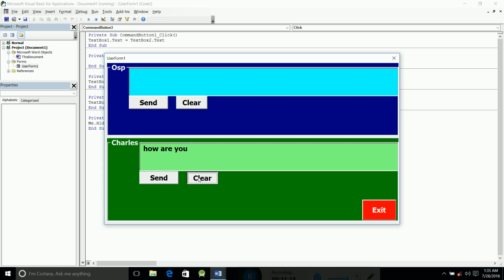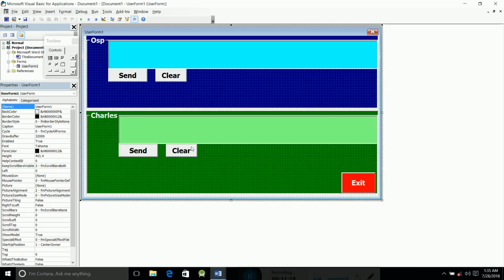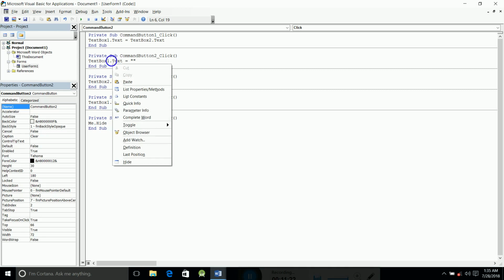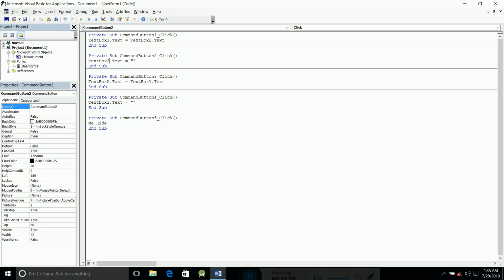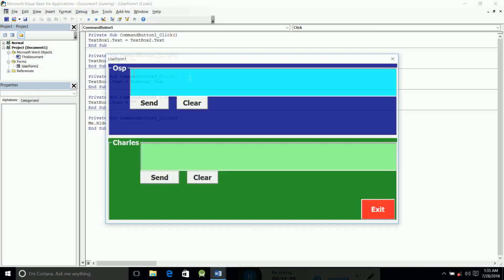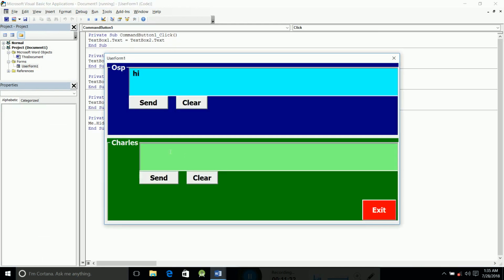But this one's not working. So one thing you just have to do, just double click here also, add the same piece of code, whereby now this one's going to be text box 2. So members, that's it. So if you cross check and say maybe here, if I click here, it will come back here. So maybe here, if I just click here, can you see it's gone. How are you maybe doing? That's it. You can also click here and say maybe here, I'm fine.